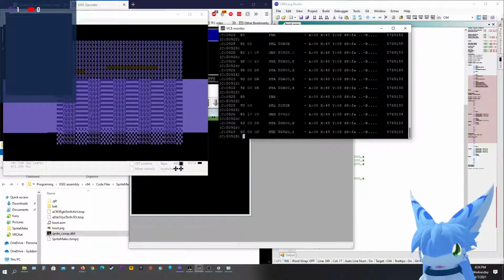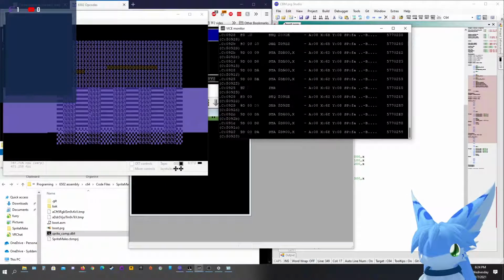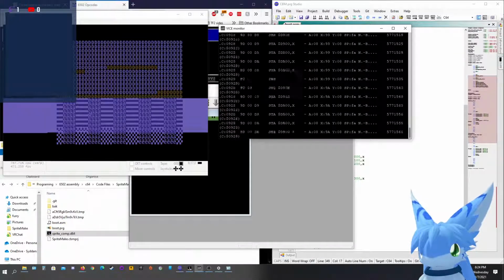And at one point there's gonna be an entire block of color. And here it comes. And it's actually gonna end up finishing before it has drawn the entire frame.